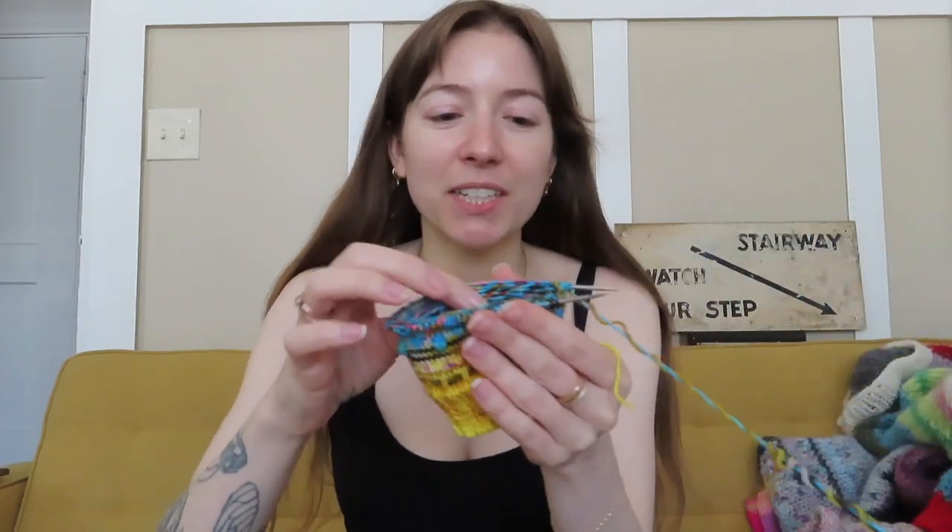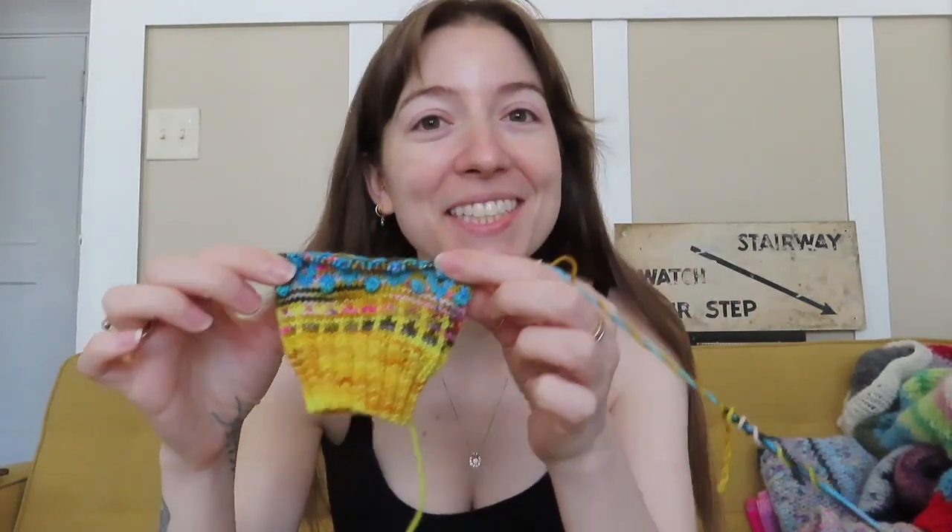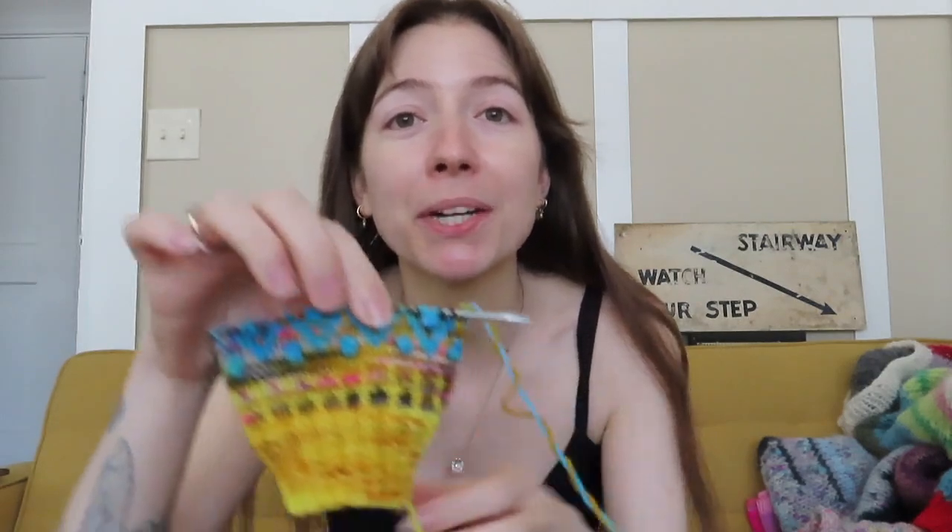The project that I'm having the most fun with right now is a pair of socks, so there will be a full video on my YouTube channel hopefully in the next week or two because I did start recording that video yesterday. I'll just share the socks with the progress I've made so far. I'm not going to tell you which ones they are, but they are from 52 Weeks of Socks and they're a colorwork pair. Let me know in the comments if you know what pair this is — if you have the book you can probably figure it out pretty easily.